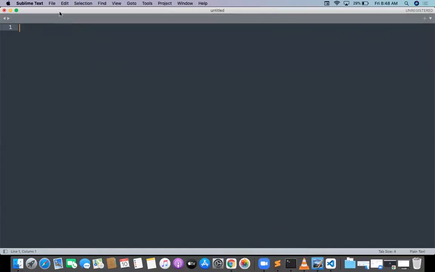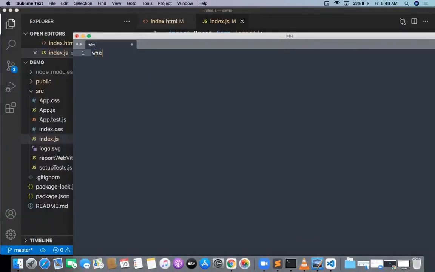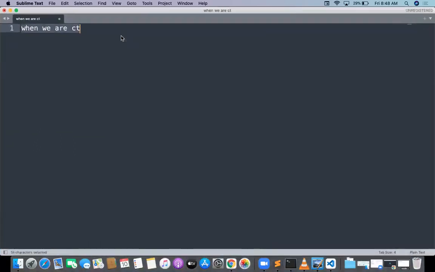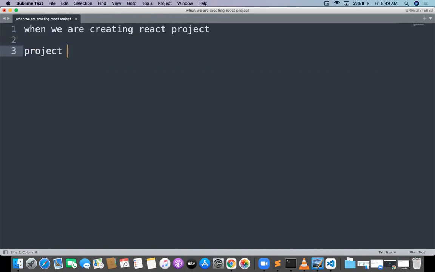When we are creating a React project, very important points we need to remember: project name in small letters.